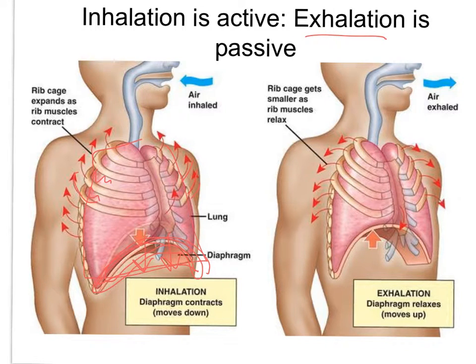During exhalation, the diaphragm relaxes and it rebounds back up until it's dome shaped. That's why we say it is passive, because the diaphragm is relaxed. When the diaphragm relaxes, it pushes back up and makes the thoracic space smaller, and it kind of squishes the air out of the lungs, and the air is exhaled. At the same time, the intercostal muscles relax and the ribs go back down to where they were, and that also helps to force air out of the lungs.